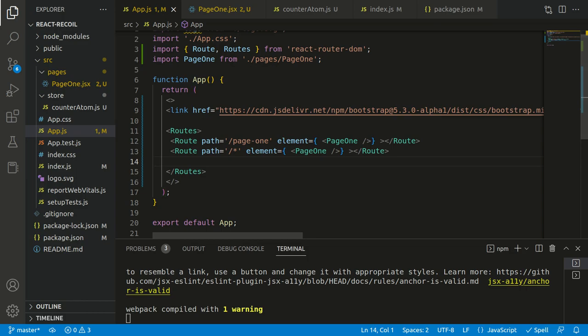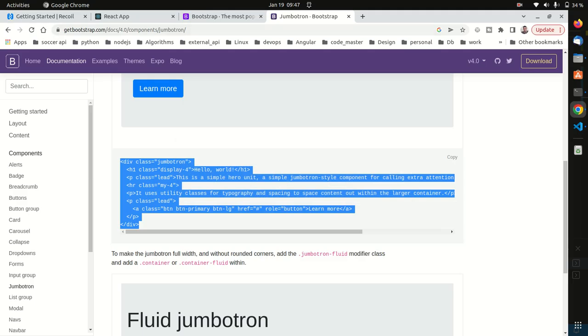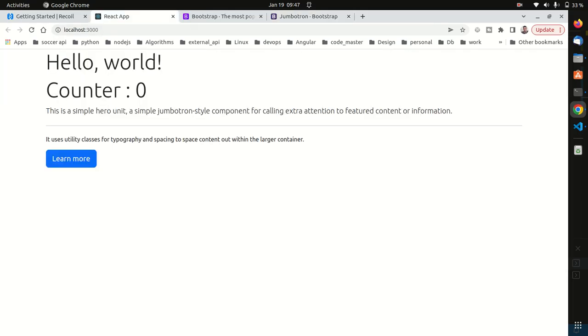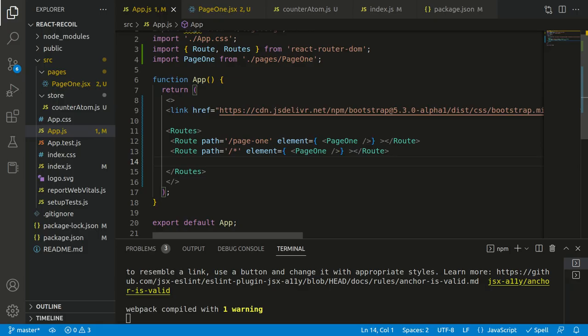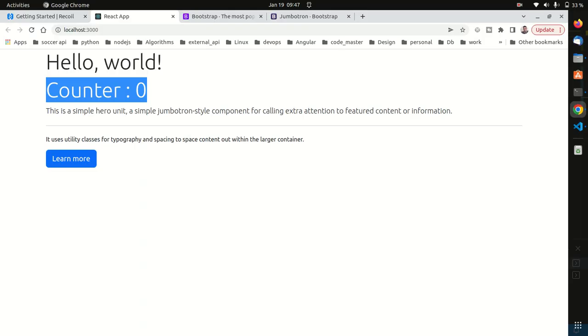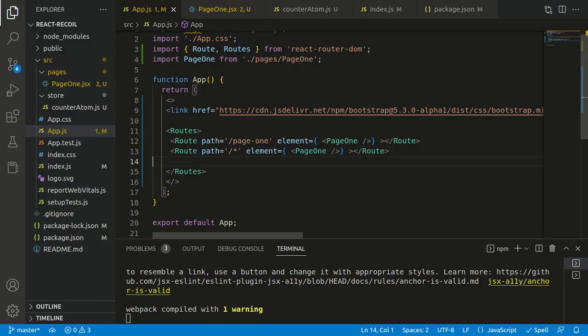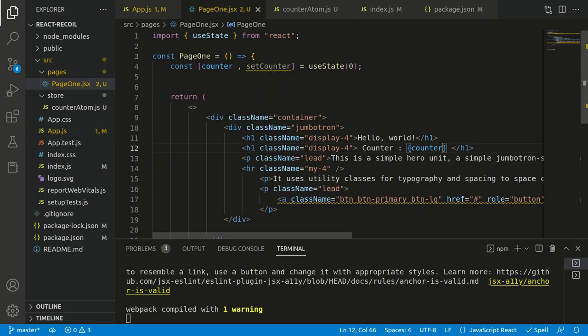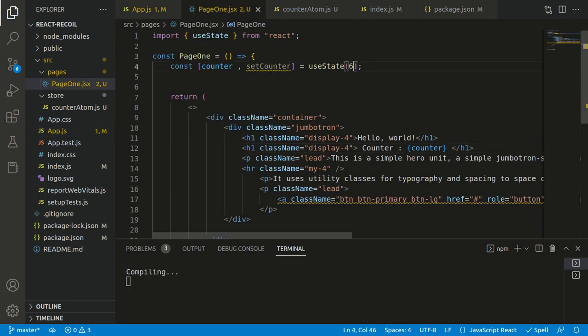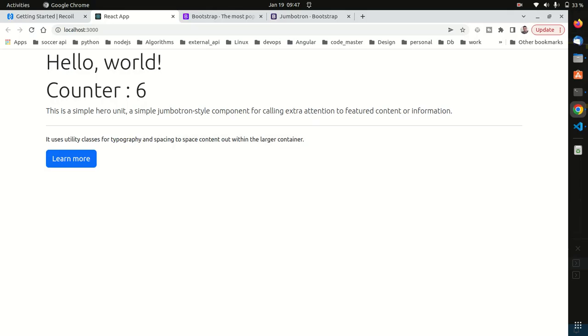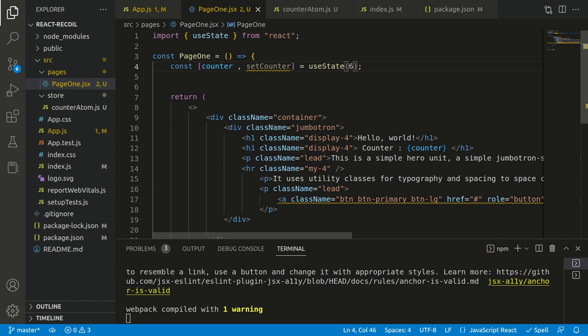Okay, I have saved and gone back to the application. You can see it has routed our page to Page1, and we can see the counter here. The counter is what? 0. So this state here, we are saying this counter is the state in Page1. That is why if we change this, for example, I can change it to 10 and save. You can see it's now 10. But let me make it 0.